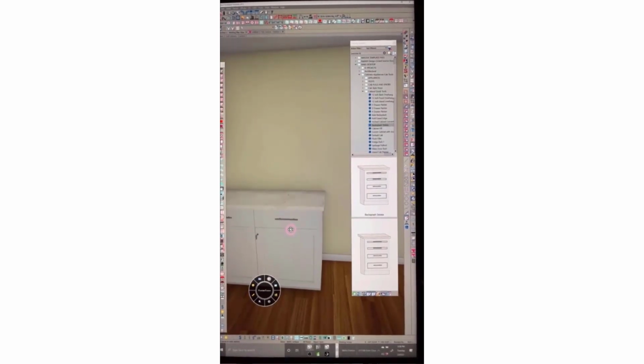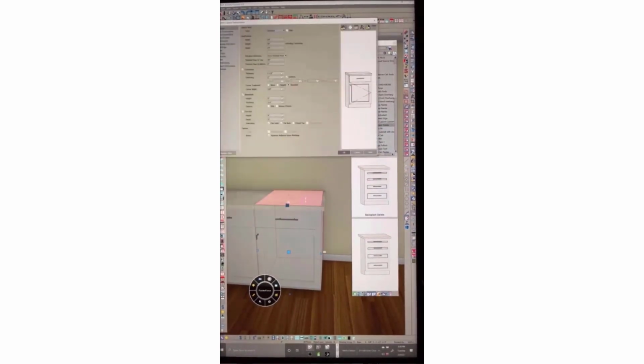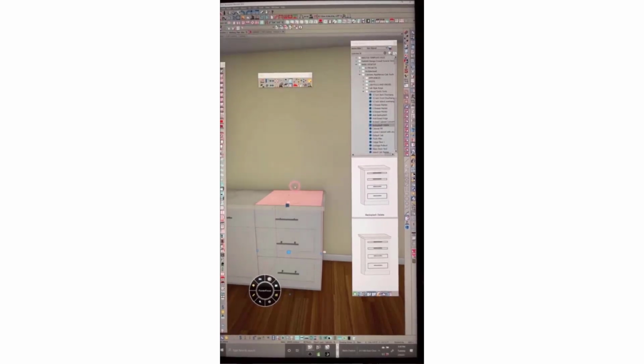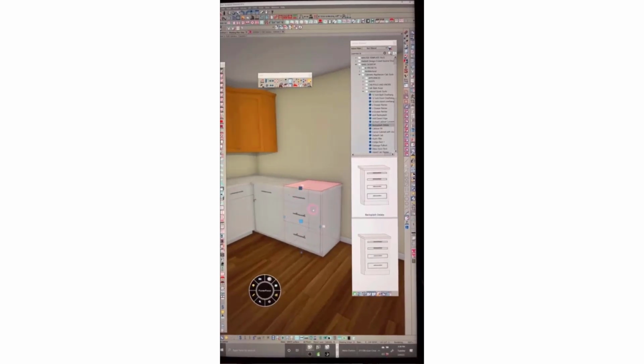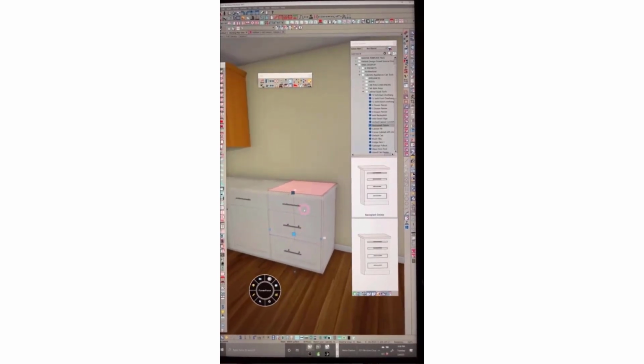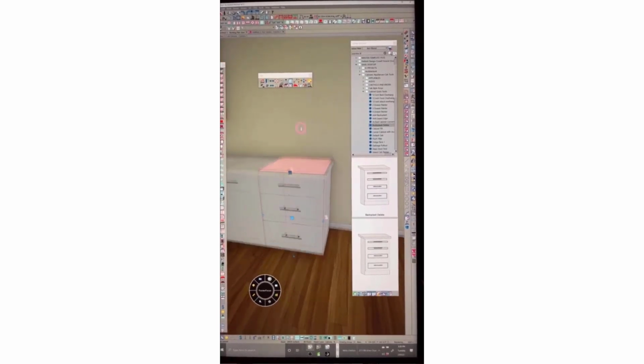What I want to show you is that if you take a cabinet, open it up, and we're going to set a couple of parameters here. One is I want to turn this into a 3-drawer base. So here I've got my 3-drawer base, and then if I want to quickly be able to paint this, now obviously we could use our object eyedropper tool and paint this object, but something that's a little bit more powerful is creating a style palette out of this particular tool.